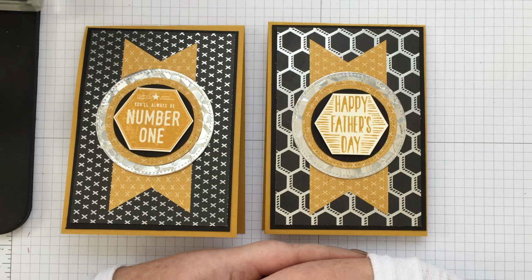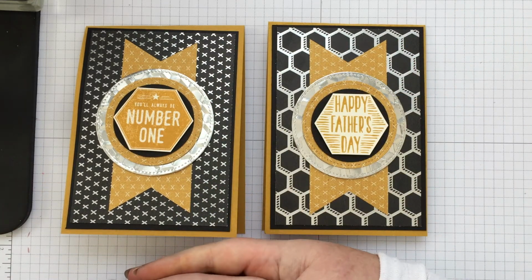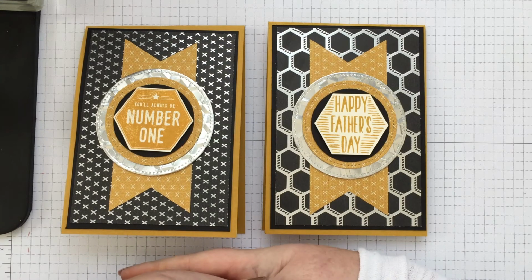I'd love to hear if you've loved this tutorial and how you get on, and if you can share with me a card that you've made. Hopefully, you know, this is just basic instructions. You can obviously change the sentiments, the colours, anything you want. This was more about the technique of how to make the pop-up panel card, and I'd love to see what you do with it. Until next time.